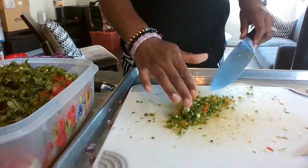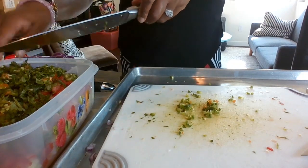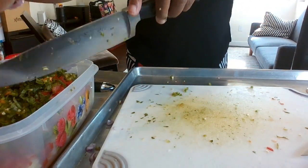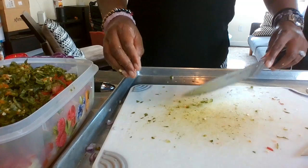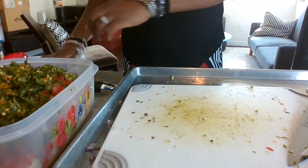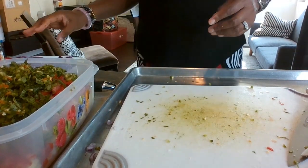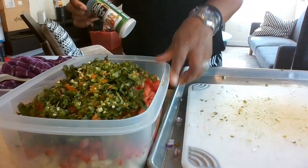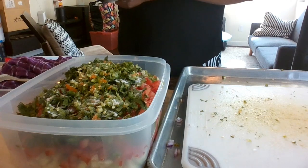Okay. So I'm done with this, and I'm going to add these all over that tub of ceviche. Okay, now, just two last ingredients, the lemon and lime, and garlic salt. Let me put the garlic salt in right now, y'all. So this is garlic salt. Let me move this out the way. Okay, so you're just going to put some of this in here. Not too much. Now that's enough. Maybe a little bit more.